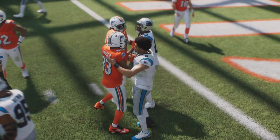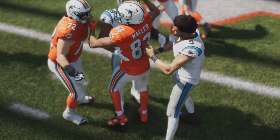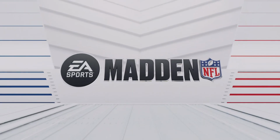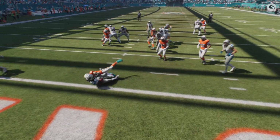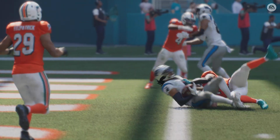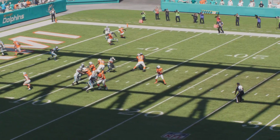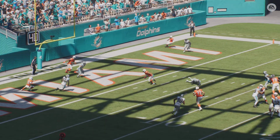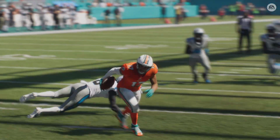A tough loss. Oh, without question, because when you're saying prepping, I was locked in. I think you were too. We're going to overtime. I was already gathering my thoughts about, okay, how do we start? What happens with the coin toss? Who's going to play defense first? And I have to admit, I'm in a little bit of shock that he missed that field goal. I'm absolutely still in shock. Just a tough way to end it.